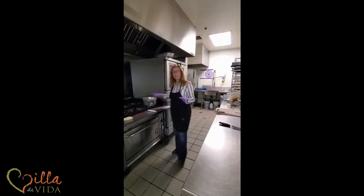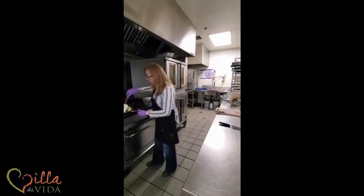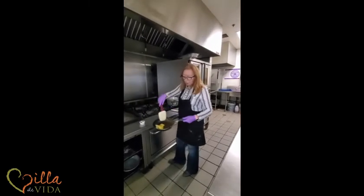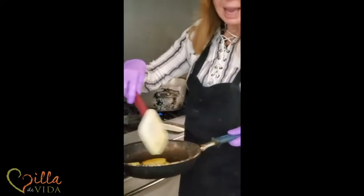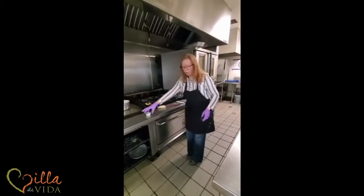We want this to get to a boil and then simmer for about 15 minutes. It smells wonderful, heavenly in the kitchen. Now these are browned, caramelized, soft. See how caramelized they are with the butter? You can almost eat these with the cinnamon just by itself. It's beautiful. Shut that off.